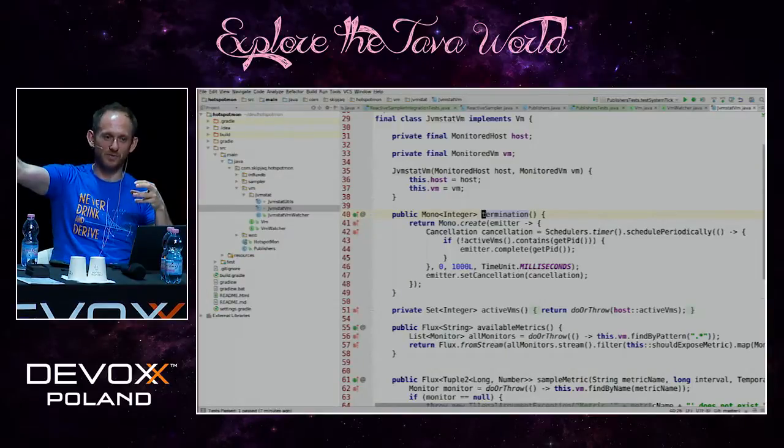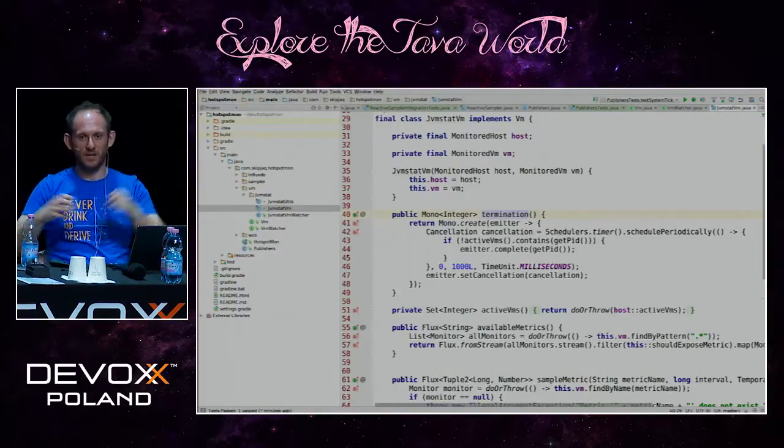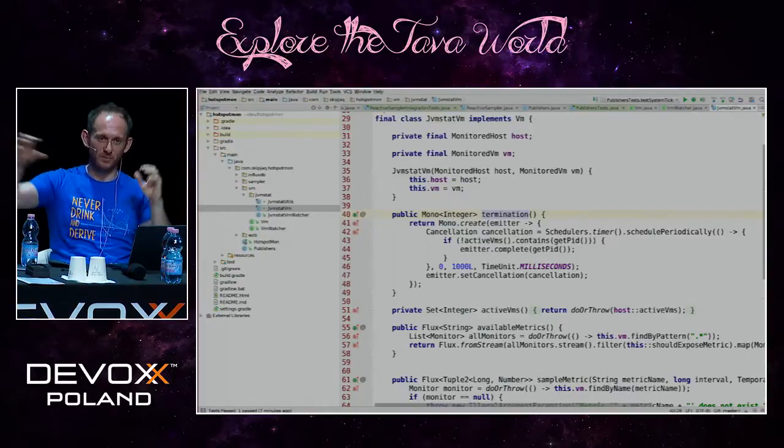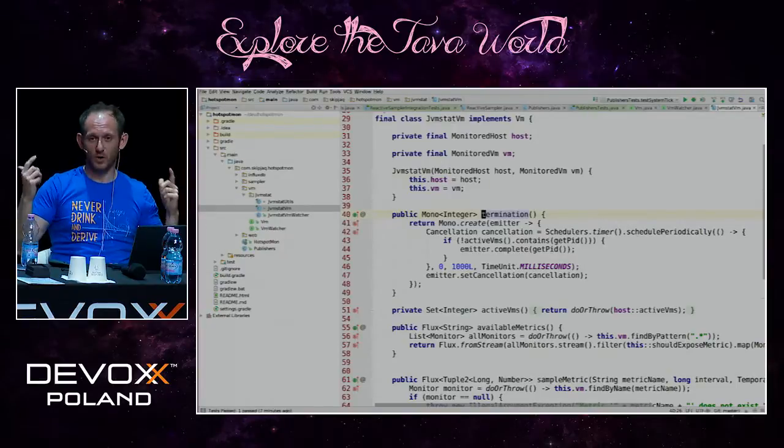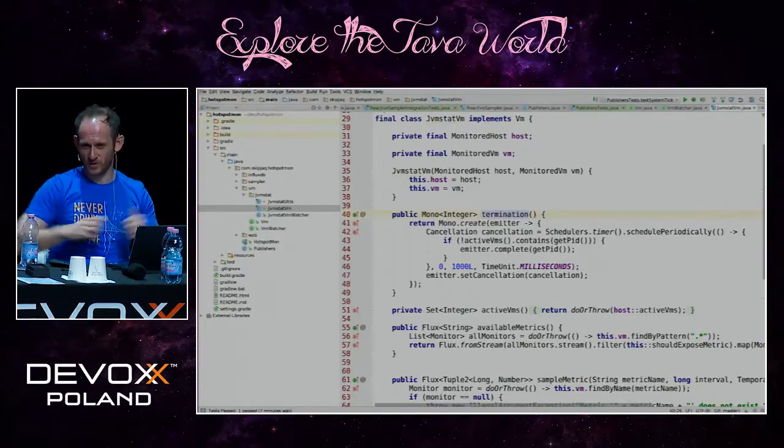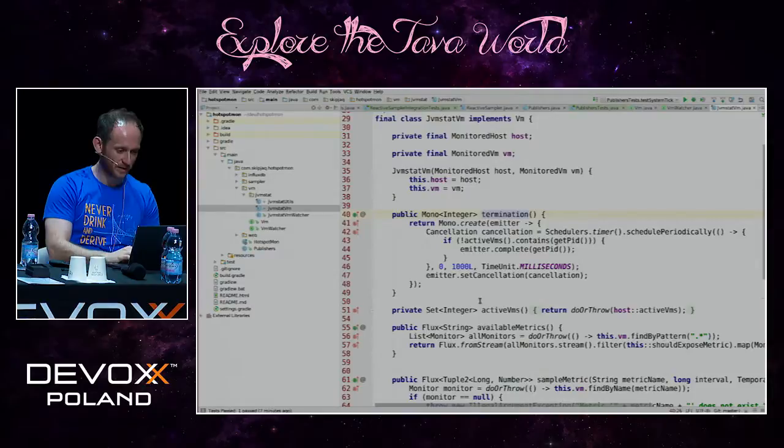So I've got the publisher subsystem, I've got the sampler subsystem, and then likewise I'm pushing out to other systems using reactive principles. I'm going to open source all this code as well, so anyone who's interested, I'm going to put it out sometime next week. You'll be able to see it on my Twitter.